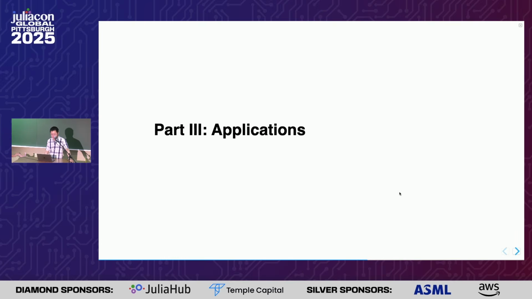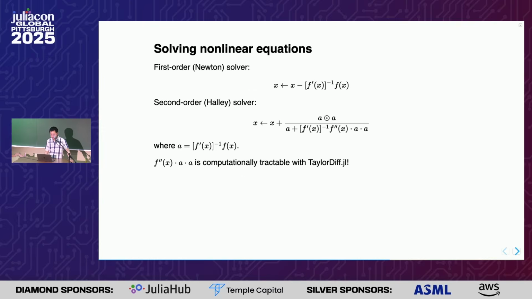Okay, and then we will show some applications of this package. The first is nonlinear equations, which many should be familiar with. The first order solver is just using Newton's method. You compute the Jacobian and solve a linear equation and apply it to the vector x to update it.